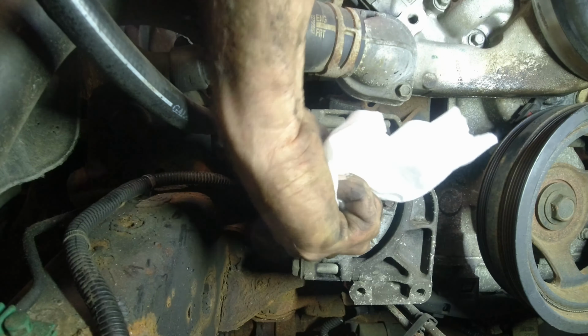I'm going to do something a little different here just to make sure. I got them sitting flush right now. This is the old shim that was in there. This is the new shim. It came with a new shim. I'm going to drop these in there. What I want to do is check the surface distance to the center of the shims. I'm going to take a dial indicator.